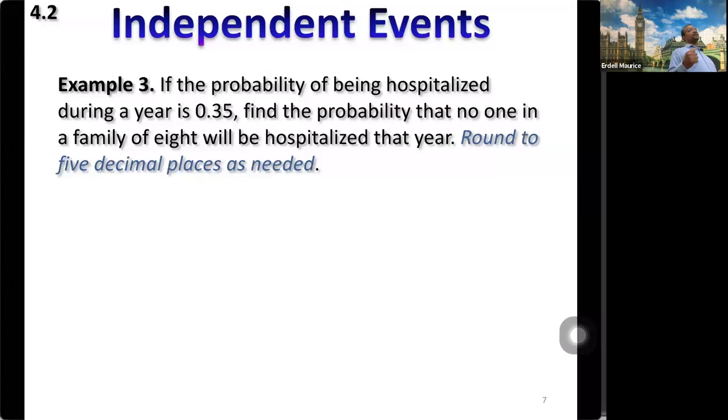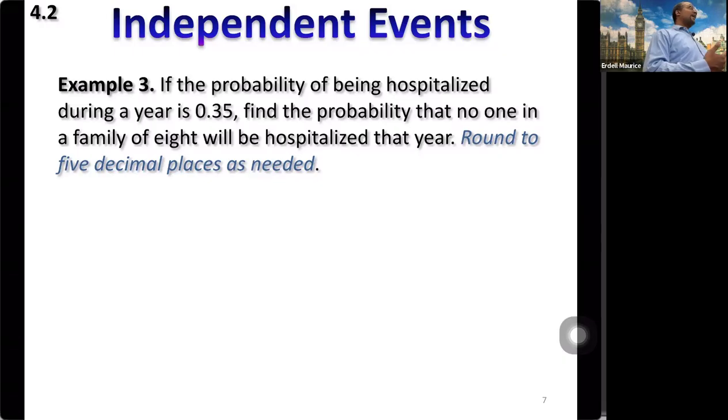Is this independent or dependent? Now, I'm just going to tell you this, it's part of us growing up as statisticians. In this question, it's set up to be independent, right? But in reality, if the people are all from the same family, they may have, for example, similar genetics. Yes, they live in close quarters. For example, if they have a virus going around that tends to hospitalize people, one person gets it, there's a high probability that someone else will also get hospitalized as well.